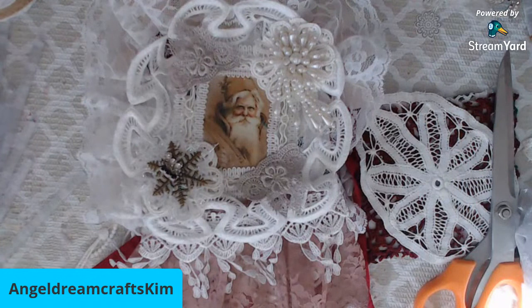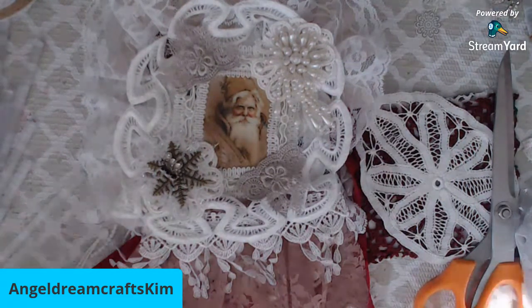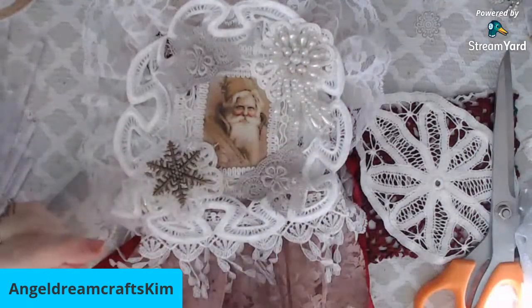Gift tags, yeah. I love sewing. Sewing is like my favorite thing.